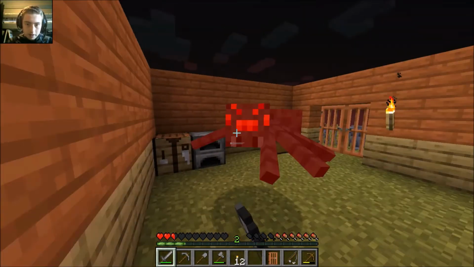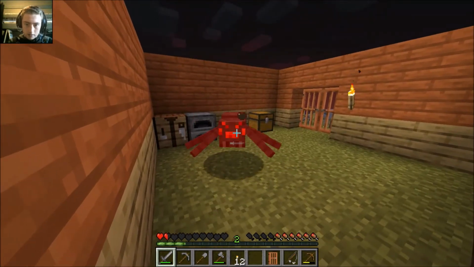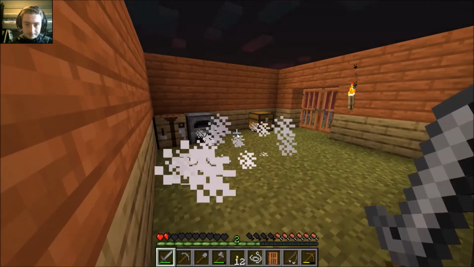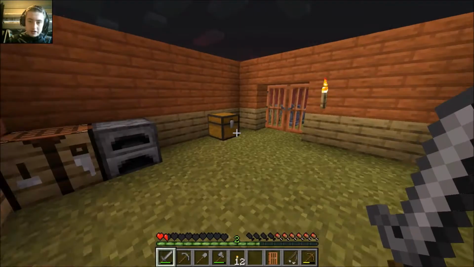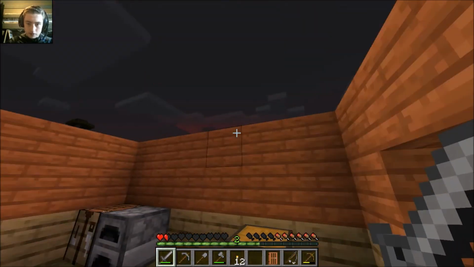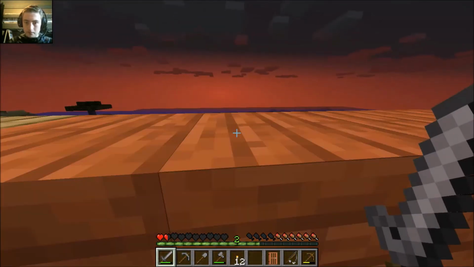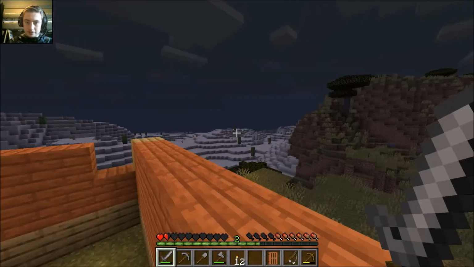Get out of here. Get out of here. No. Go away. Go away. I have half a heart. I have a heart and a half left. I have string. I'm definitely gonna need to get that fishing. Anyways, it's almost morning. So you know what that means.